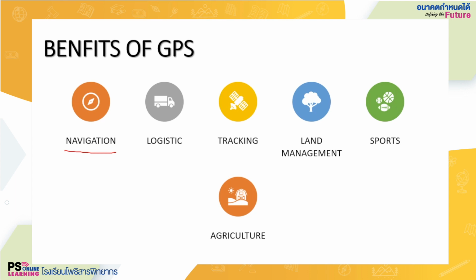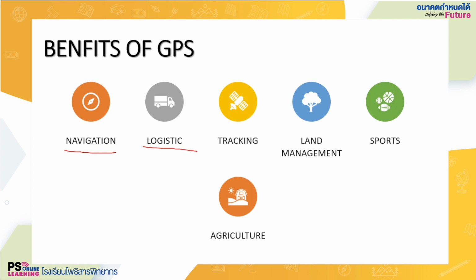Next is logistics. Logistics can use GPS in a couple of ways. Number one is that the company will let the logistics department calculate the best and most efficient route for transferring goods and products, or even the location where they should build the factory, with suppliers that are close, so that buying supplies and delivering them to the factories, and then from the factory delivering the goods and products to the markets, is effective. This is one of the benefits logistics gets from the GPS.